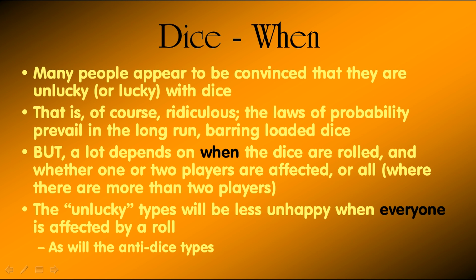Nonetheless, a lot depends on when the dice are rolled and whether just one or two players are affected or whether all the players are affected when there's more than two players. The unlucky ones, quote unquote, are going to be less unhappy when everyone is affected by a roll. And of course, the anti-dice types will also be happier that way. They'll be less happy when only one or two people are affected by the roll. So keep that in mind when you're deciding how to use dice in the game, and you will make better choices.